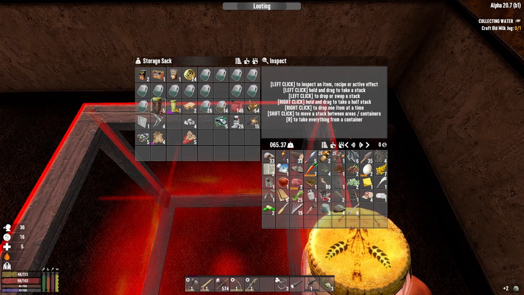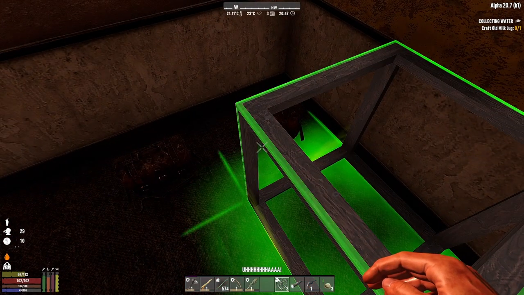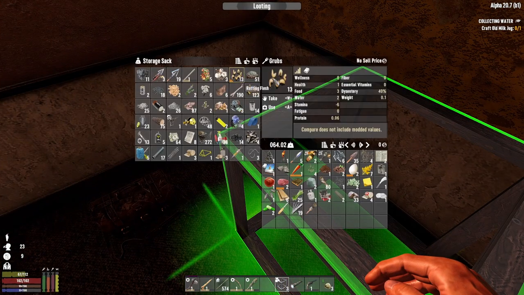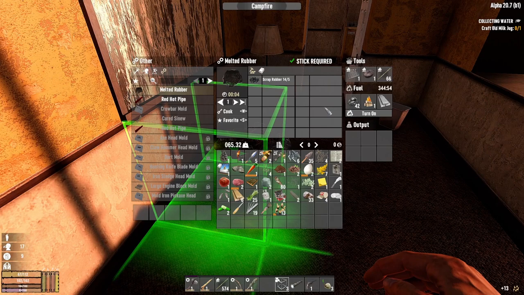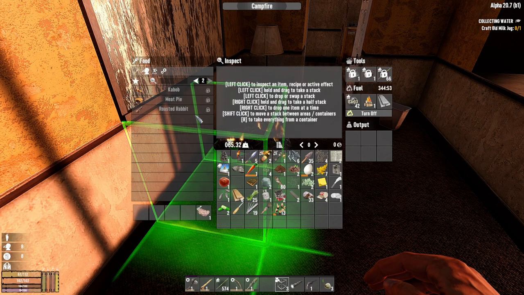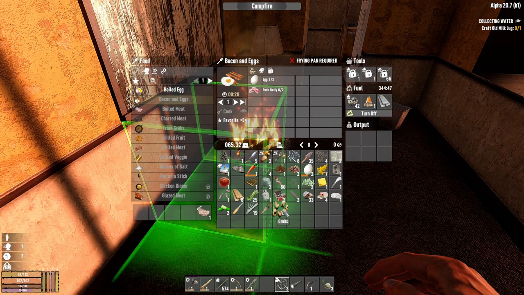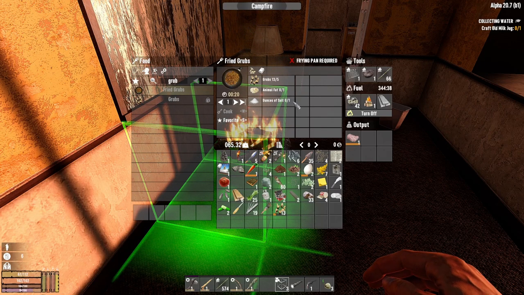Thank God I have enough water. Seriously, no, I don't think I'm doing too bad. And the grubs. What about the grubs? I can cook them. I can cook them, probably. I don't remember much. Grilled meat, boiled meat. Bacon and eggs, pork belly. It's a different animal, okay. Animal fat and salt.